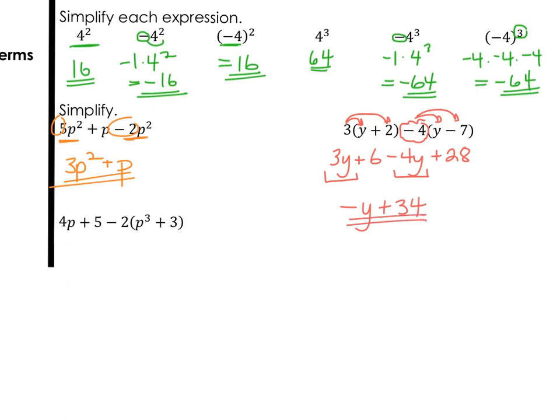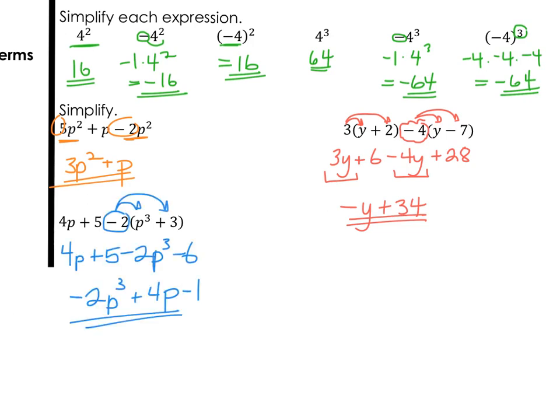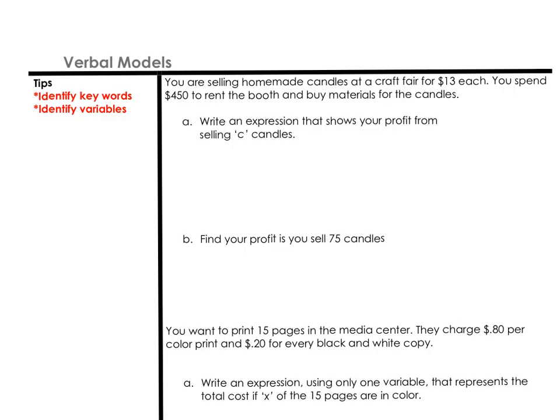All right, you try the last one. Can you get rid of the parenthesis by applying the distributive property and combining like terms? Pause the video and then press play when you're done. Did you come up with negative 2p to the third power plus 4p minus 1? If so, then you've combined like terms properly. If not, take a look at the step I did in the middle to see if you can find where things went in a different direction. When you're ready, flip it over to the back.